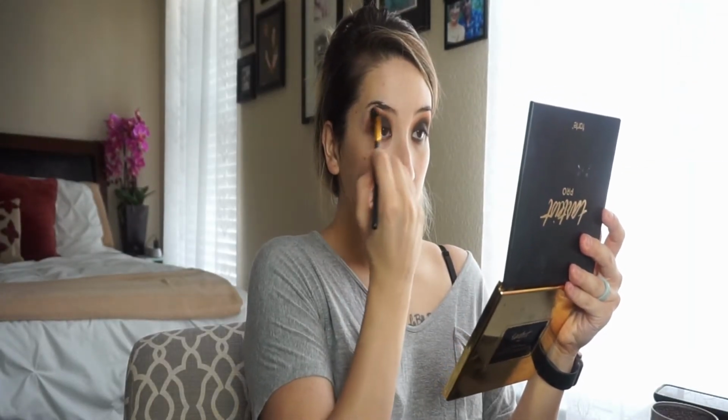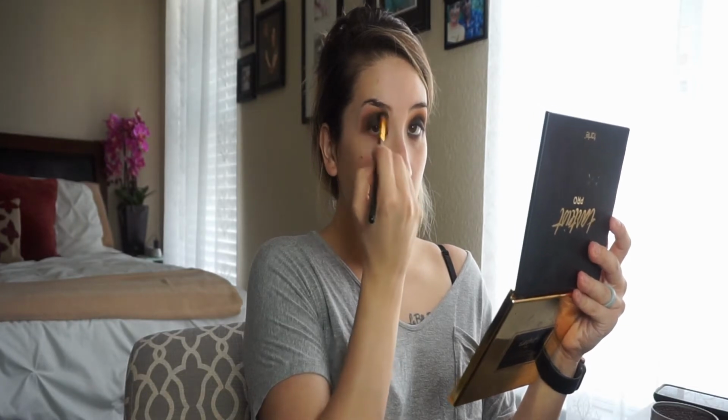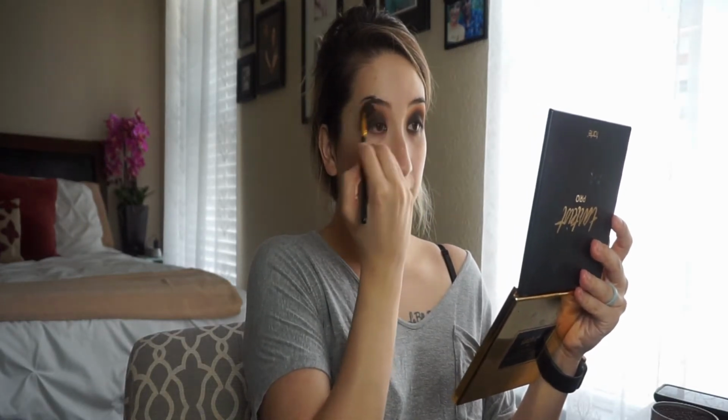Can you believe this is a basic look for me? This is my go-to look. Because the brown is just a little too much on the top, I'm gonna try to blend in some more oranges to tone it down a little bit so that it's all even. I want it to look like a dark smoky sunset. So you kind of go from a black to a brown to an orangish tint.